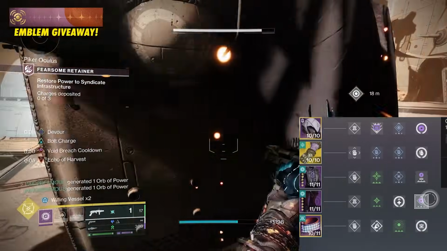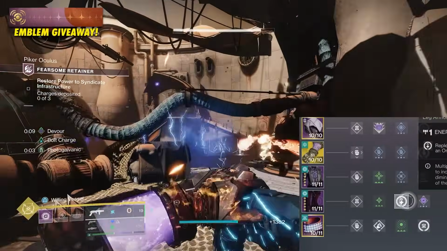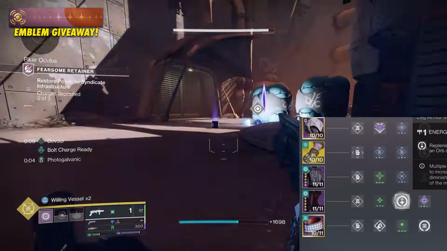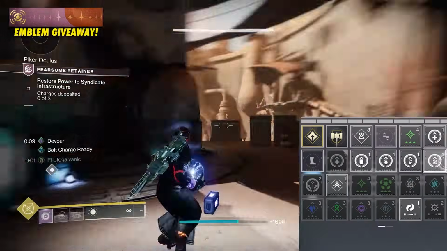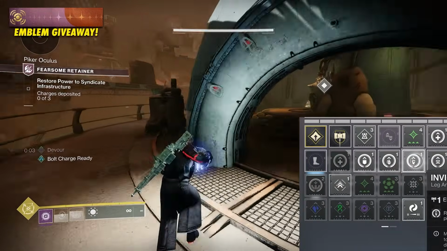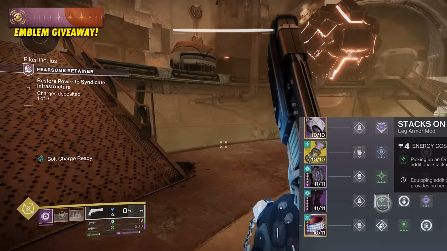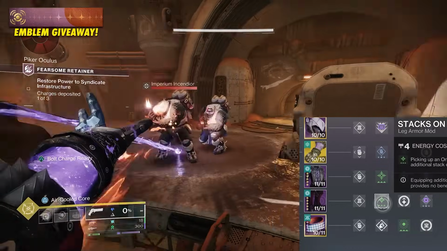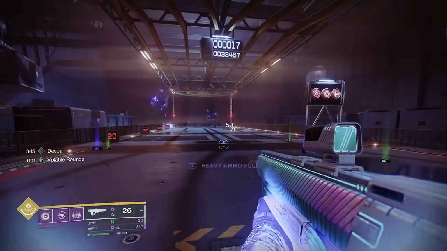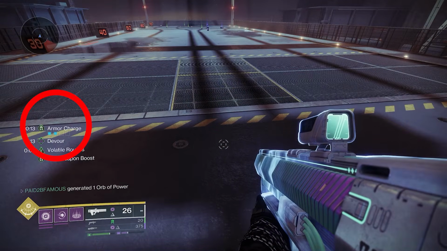On the boots, we have a Void Weapon Surge, which is going to grant my Void Weapons a small bonus to damage while we have armor charge. We have Recuperation, replenishes health each time you pick up an Orb of Power. Honestly, with how much we have Devour going on, you don't really need this. So you could swap this out for something else, like maybe if you want more class ability energy, go for Insulation, or more melee ability energy, go with Invigoration. Then I'm also running a Stacks on Stacks. Picking up an Orb of Power grants you 1 additional stack of armor charge. So as you can see, we've got an Orb of Power right here. Normally, if we didn't have that mod, when you pick it up, you get 1 stack of armor charge. But if you look, we pick up 1 and we already have 2 stacks of armor charge.